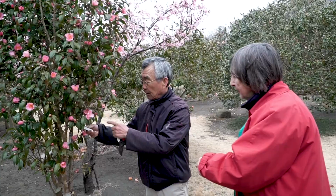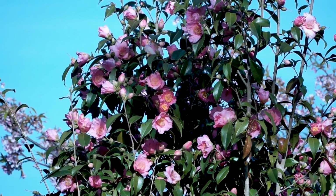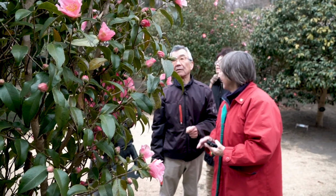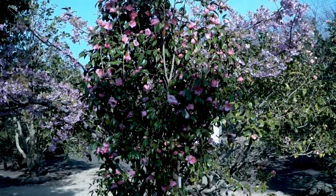TD Whipper. Pink form of Bokuhan. Bokuhan to TD Whipper. But this is pink form Bokuhan. Sorry, Bokuhan red. Mr. Yamashita created it. He's hybrid. You bred this. Yes. Bokuhan and TD Whipper. Oh right. Hybrid. Clever. That's very good. But what the public want at the moment is small flowers, many flowers, neat habit.